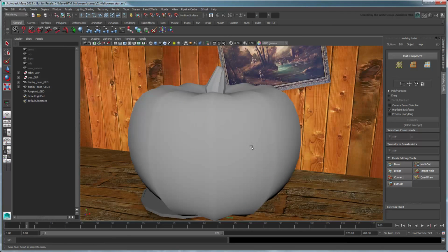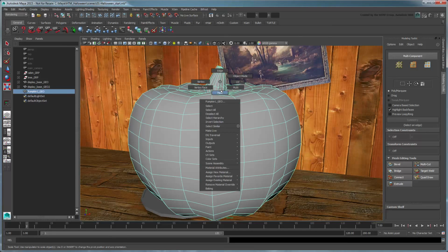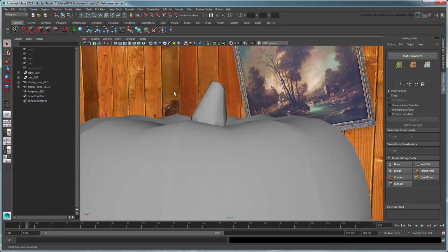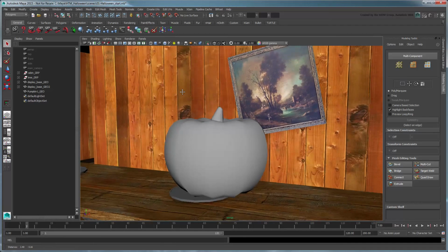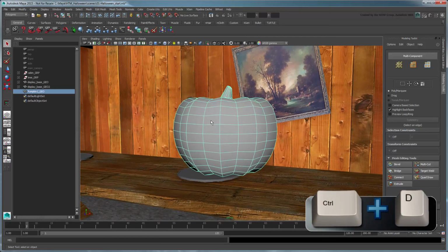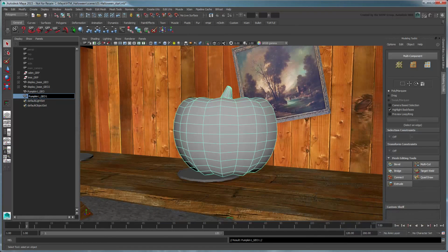To soften the hard edges, select the stem's faces. Then in the Polygons menu set, select Normals Soften Edge. At this point, let's duplicate the pumpkin. Rename it Pumpkin 2 Geo.